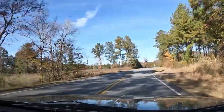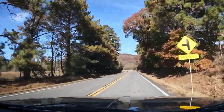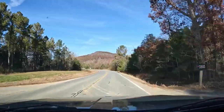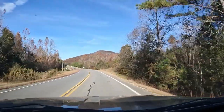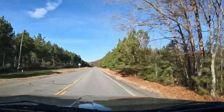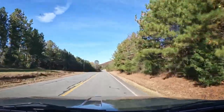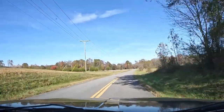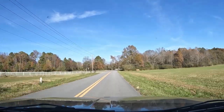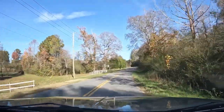Much nicer drive with the sun behind us, isn't it? I'll turn it off until we get to Poplar Springs and I'll start a new video of Poplar Springs. It may be this one — yeah, I think it was that one back there. Last time I came down it from the other way, it was just about washed out.